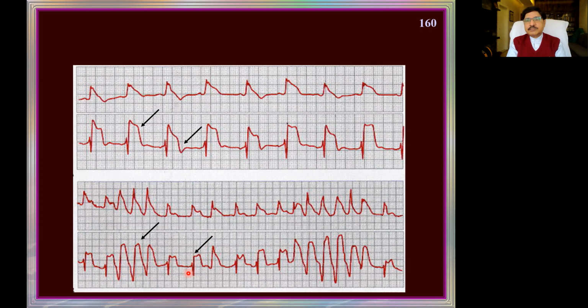What do you see here? Very prominent ST elevations of as much as 10 to 12 millimeters. And I told you earlier, the ST segment elevation, the degree of elevation or the number of millimeters, is directly proportional to the extent of myocardial damage, which is directly proportional to death and fatal outcomes. So if a patient comes with 2 millimeters ST elevation, and another patient with 10 millimeters ST elevation, the fellow with 10 millimeters ST elevation is a poor candidate for good prognosis. You will not get a good prognosis.